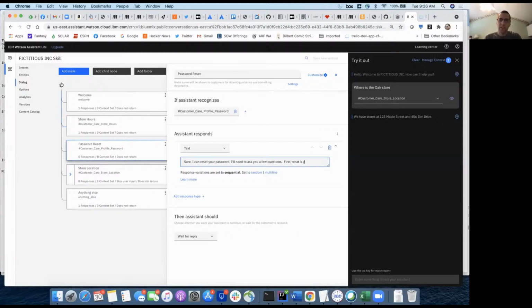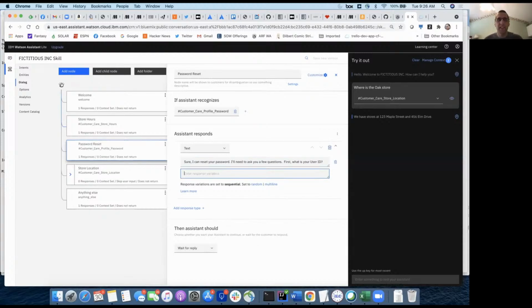First, what is your user ID? Just pointing out that there's a couple questions is something nice to the user so that they know there's an end in sight. It may be jarring to them if by the time we get to the second, third question, they're like, are you going to reset this thing or not? So we're giving them just a little indication that we're still doing something.